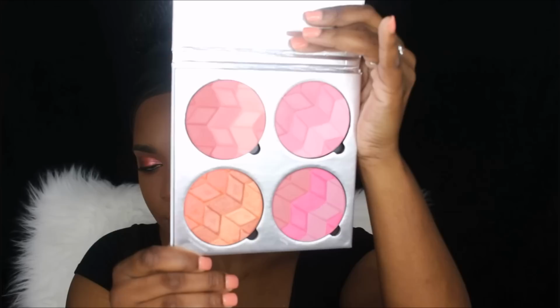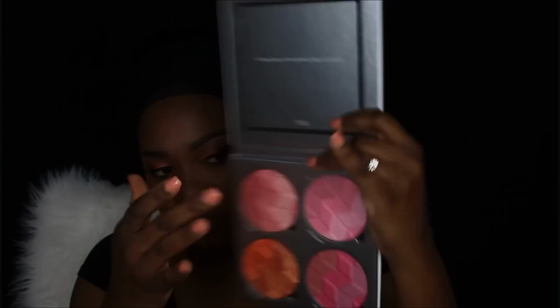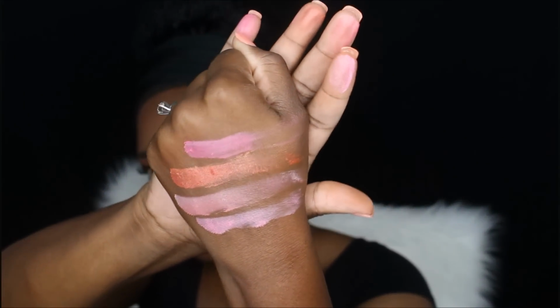Alright, next up I'm going to go with my PUR Cosmetics 4-in-1 blush book, and the company was so nice to send me this blush book to try out for you guys. And these are some really beautiful, nice pigmented swatches, and the 4 shades are Honest, Determined, Passionate, and Loyal.